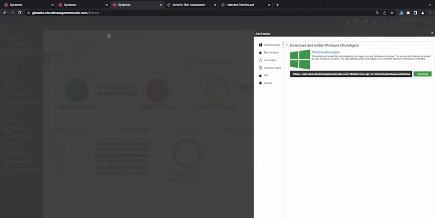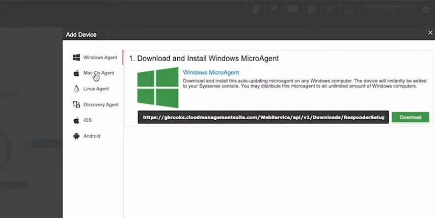We support many different kinds of devices. So whether it's a Windows laptop or server, a Mac desktop, or a Linux device of some kind, we're going to be able to manage them through our agent. And now, if you have an Android or iOS device, you can use our mobile device management policy to assign permissions, applications, and even lock out devices using the Syxsense console.